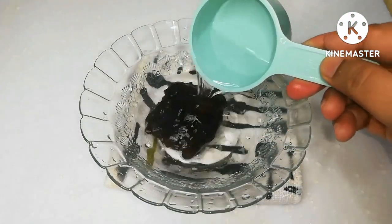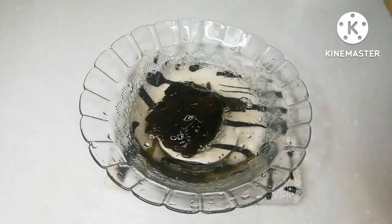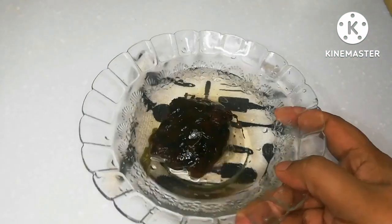In a bowl, add 50 grams tamarind along with 3/4 cup lukewarm water. Keep aside for a while.